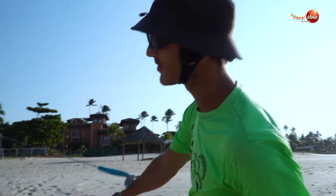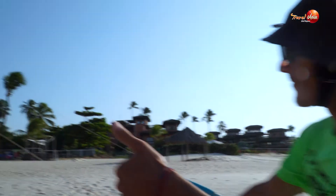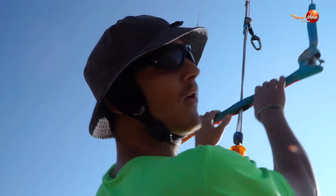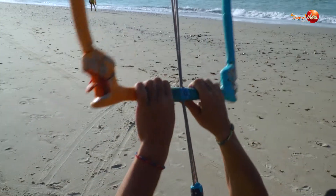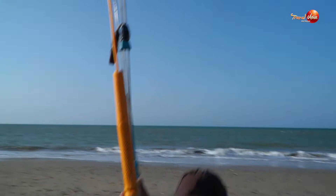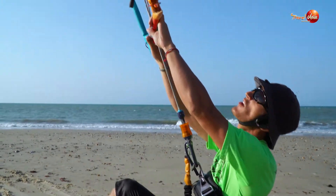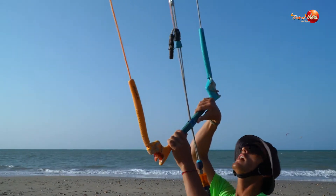This is the last session of the day. I gave the sign to him and then he launched it. If you pull from the bar, you need to put a little power and direction and then you go — and the same to the other side. You start at 12, give power and direction, and then you go.